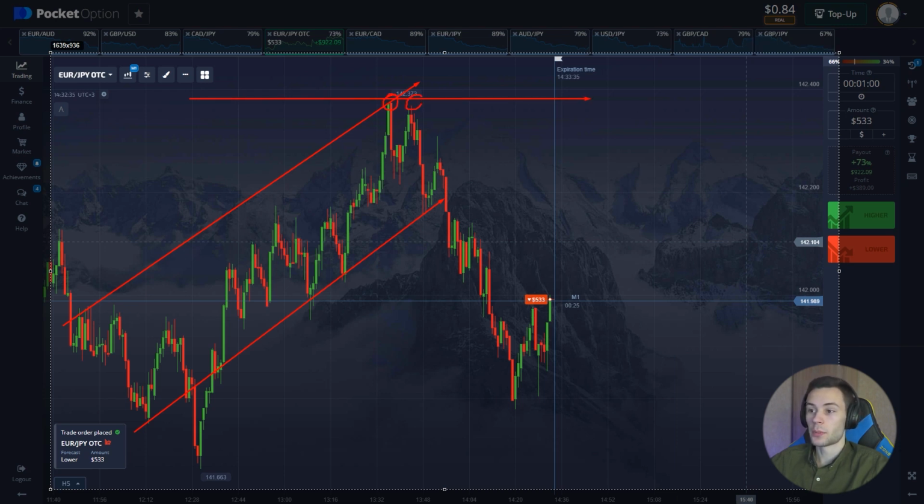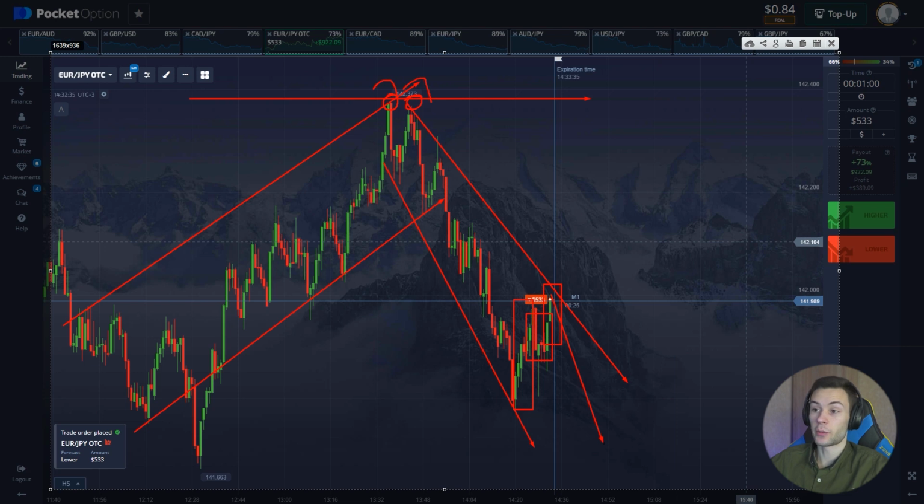The double top pattern has been formed here. This is the reversal pattern. And then the trend has changed. The downward trend started gaining momentum. We can see that here. I want to point out this strong pullback here, then this correction, and then another pullback. And now is the time for the correction, and the downtrend should continue gaining momentum.